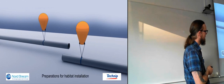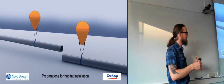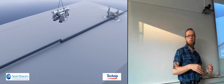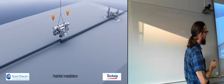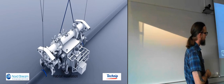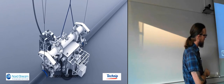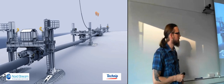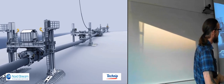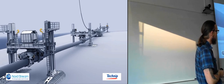And now they need to prepare it for the habitat, because they're going to weld this, and if you weld in water, you're going to get very poor welds. So what they do is they lower down this really huge mechanism on top of the pipes. It has these grabbers on each side, which will grab each of the pipelines so that they can position them perfectly inside the habitat. And you see these others are lifting them just to get everything into line.